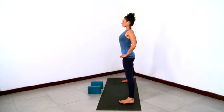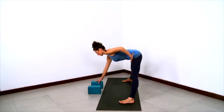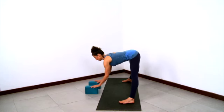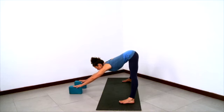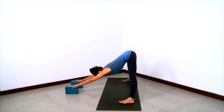Feet wide, hands on hips, long spine, extended legs, and crease at your hips. Bring your hands down to the blocks. You can have bent knees or straight legs here if that's accessible to you. Lift the backs of the legs, lift the buttocks, and start to slide the blocks forward along the floor.